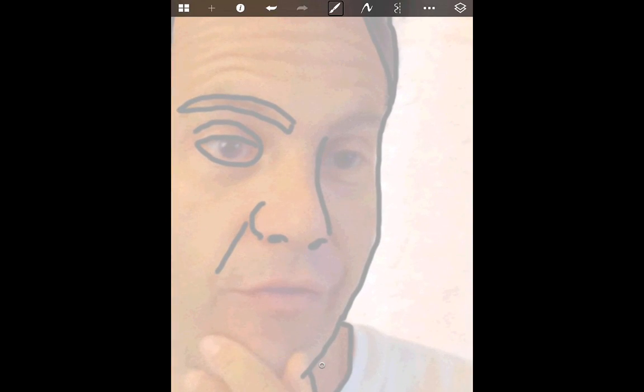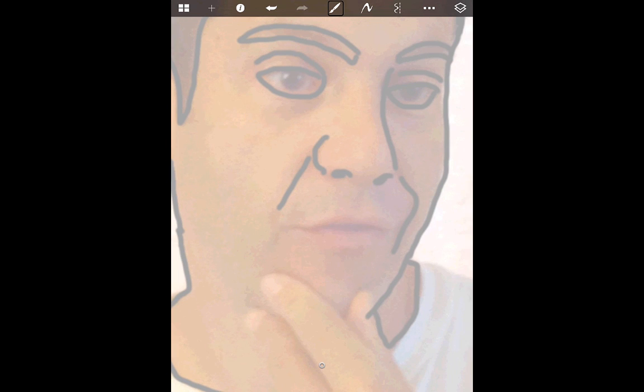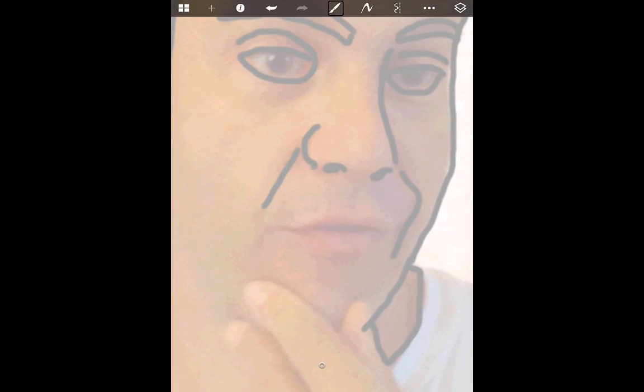Going to this side, outlining this eyebrow, the eye crease, the eyelid, and the crease here on the face, and then the lips. I'll just keep it to that for now, for today.